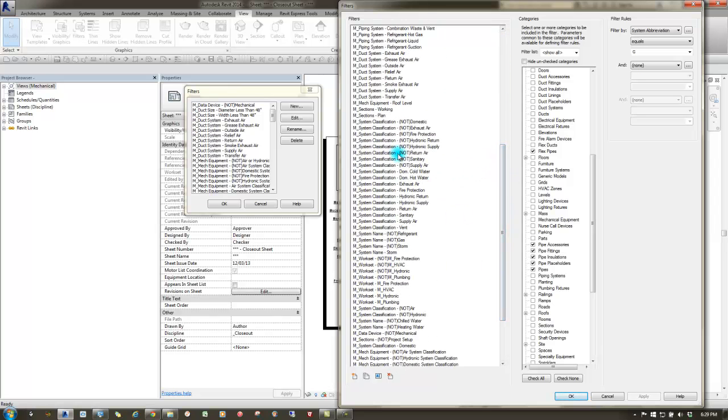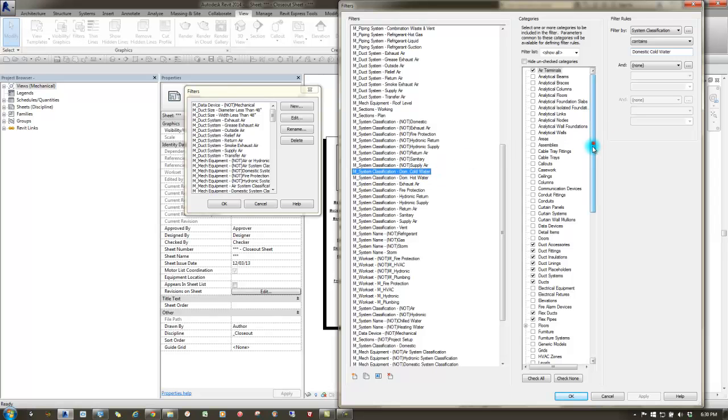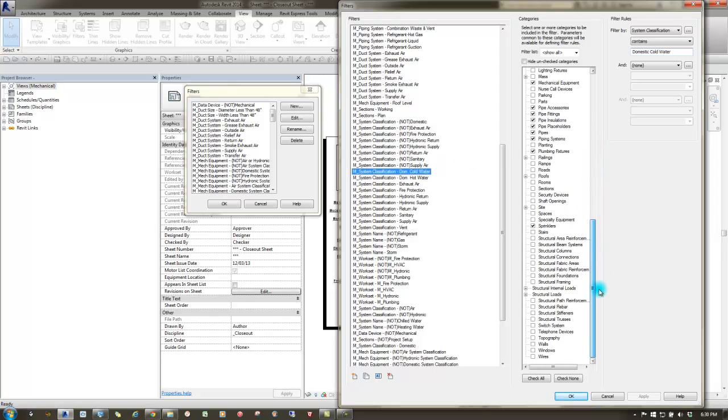All of the other piping systems follow the same nomenclature, as do the duct systems. The system classification filters follow the same type of rules. They just look at different elements. So M underscore system classification domestic cold water, this looks at a bunch of different elements because a lot of different elements in the model could be associated with a certain system.